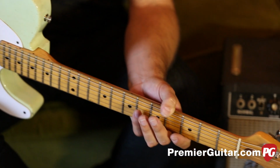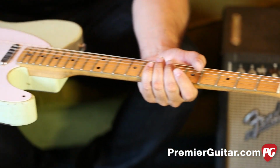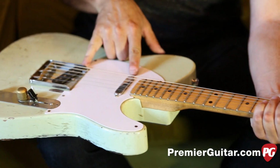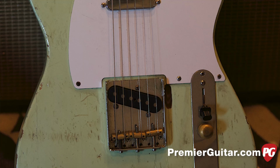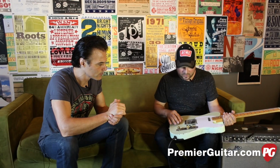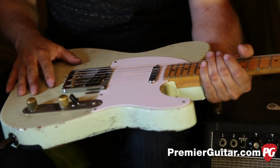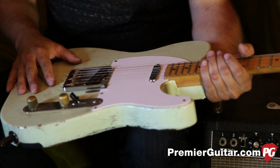So have you changed it at all since? I haven't changed it at all. I don't know if it came with these brass saddles; I had those put on a long time ago. I think the pickups are Mexican Telecaster pickups or something. I've never changed them, and I love them. So what kind of wood is in the body? It's redwood, which is in the pine family, and it's just an amazing guitar.